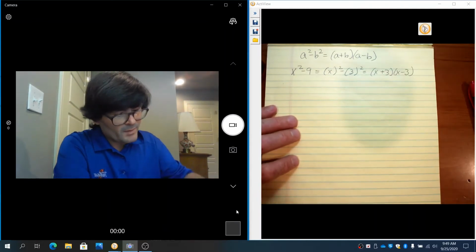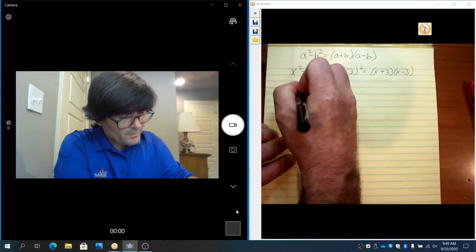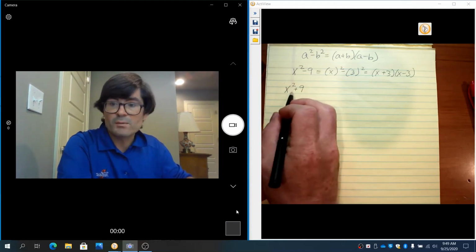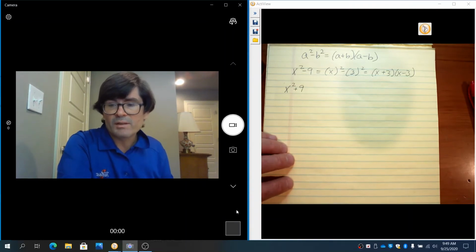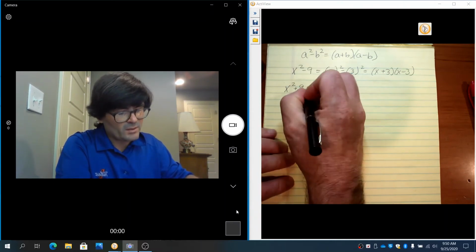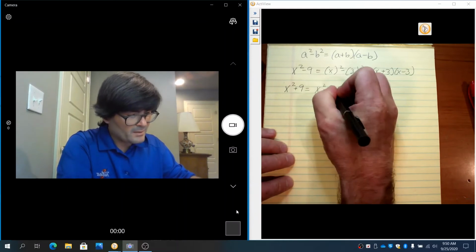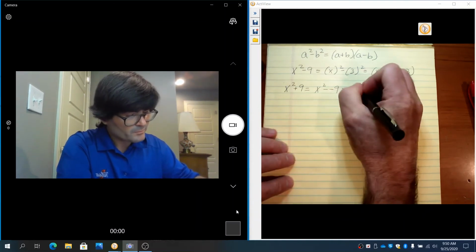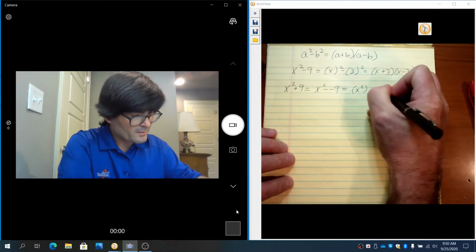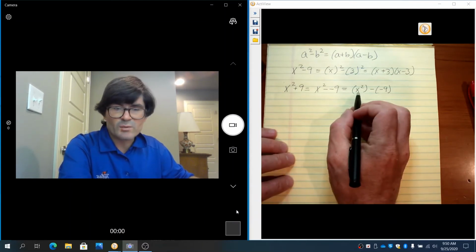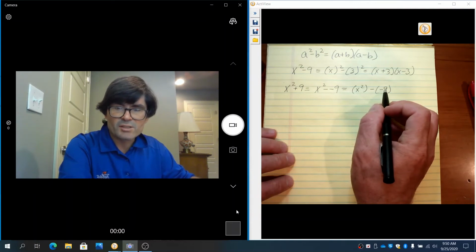That's easy enough. Imagine you have x squared plus 9. That's the sum of two squares. That's not the difference of two squares. So just keep in mind there's not a nice formula for this one, like with the difference. But I can still factor this. I just have to kind of force it to look like that. So I'm going to start this out as x squared minus negative 9, because two negatives make a positive. So it's obvious that you can write x squared as something squared. Negative 9, not so much.